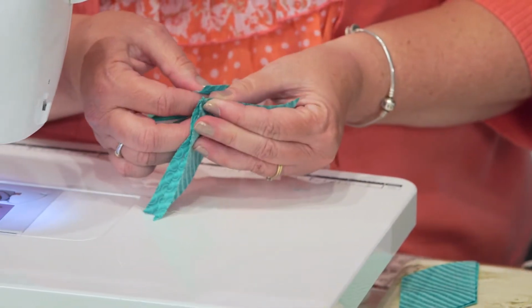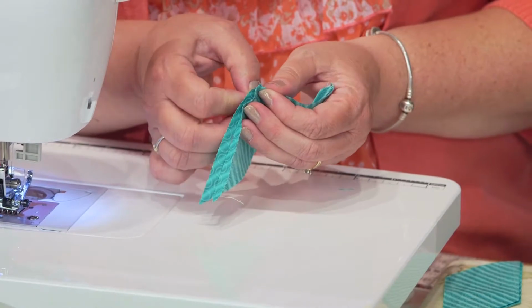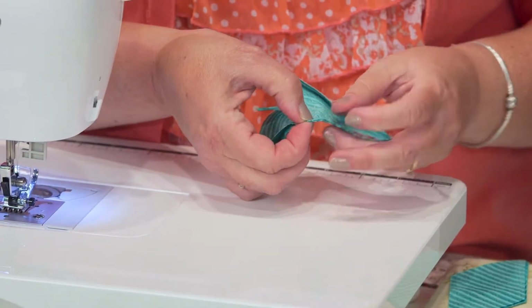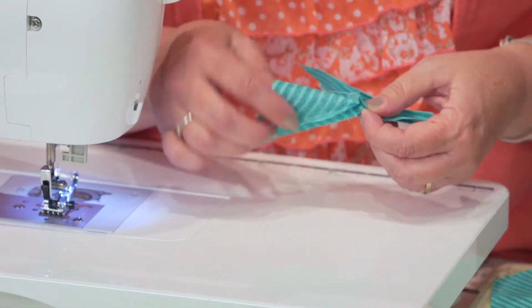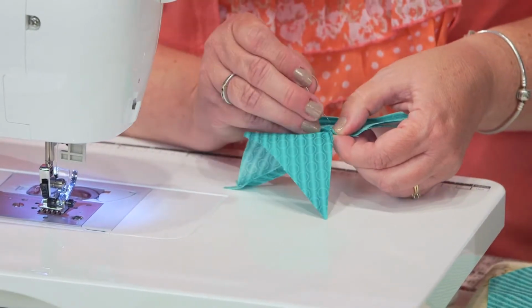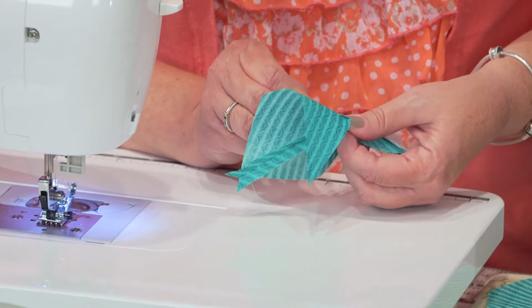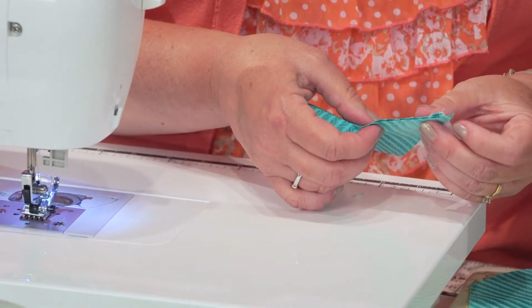So you want to pull it open. You want to take your square, and I want to make sure I don't sew myself into a corner here, but you're going to get those ends marked right together. And then again, I'm going to make use of a pin to help me remember to stop sewing and help me see where my mark is. Okay, so there you're still stopping at a 1/4 inch. So I'm still stopping at a 1/4 inch there.